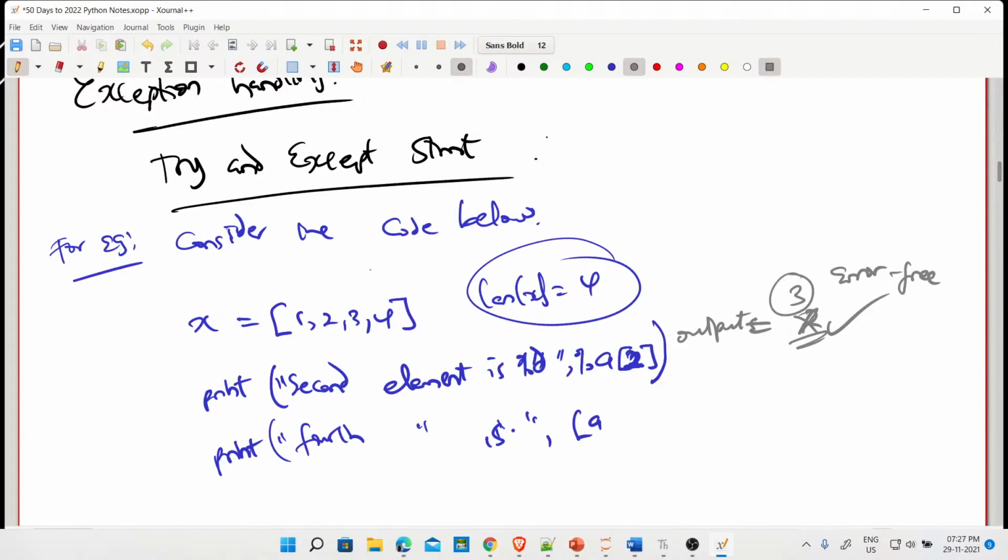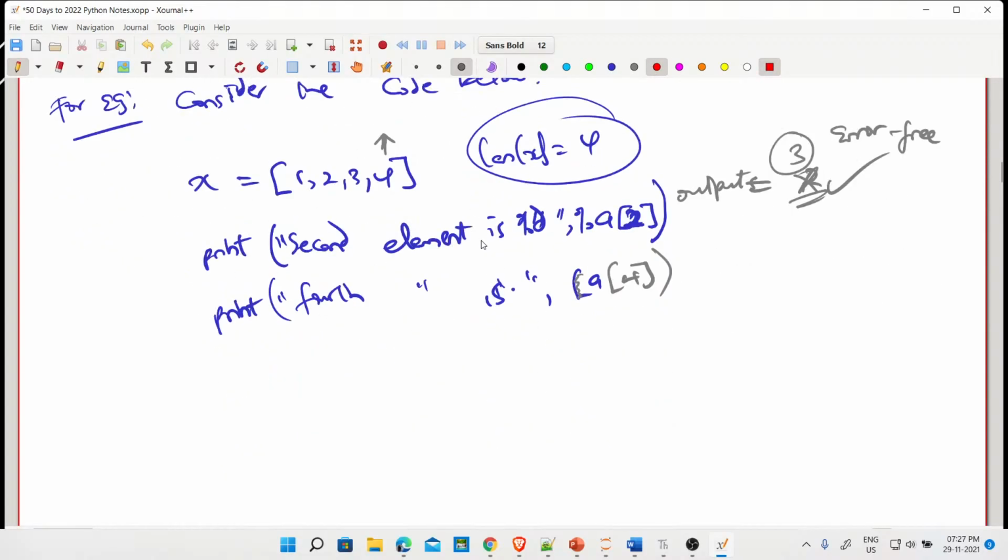So your mind is on this. Okay, and then you said A4. Fine. Now, what do you get? You're going to get an index out of bound error. So to handle this, you think of that block of code that is going to give you an exception, right? So which block of code is going to give you an exception? Which one? Where do you see that? This print statement. Yes or no, guys? These two, right? So what you do is you can wrap it around a try and except block.